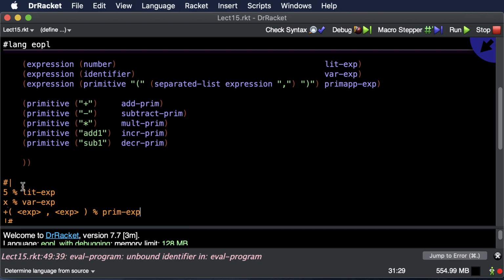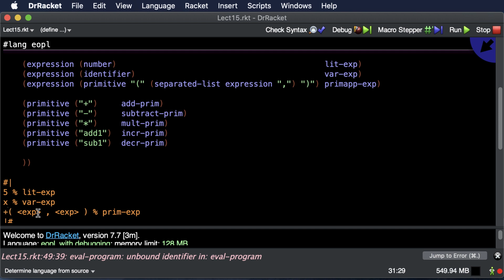What that means is our programs can be just a number. So if we have just a number, like 5, then our program, when we run it, will give us 5. It can also be a variable expression. And by the way, a number is called a literal expression. A variable expression, any variable, we look that up in the environment, whatever it's bound to, say 10 for x, then our program will return the number 10.